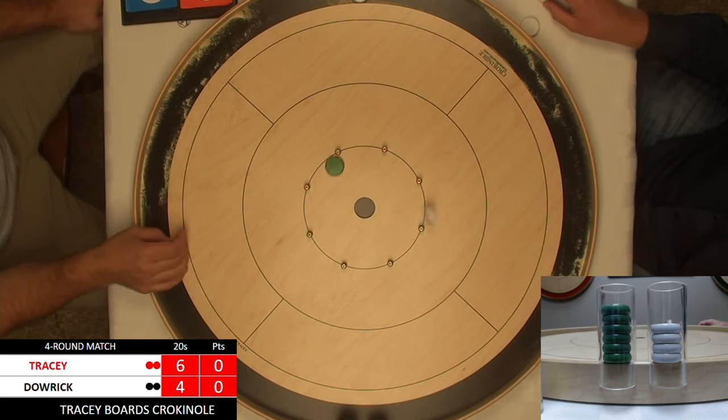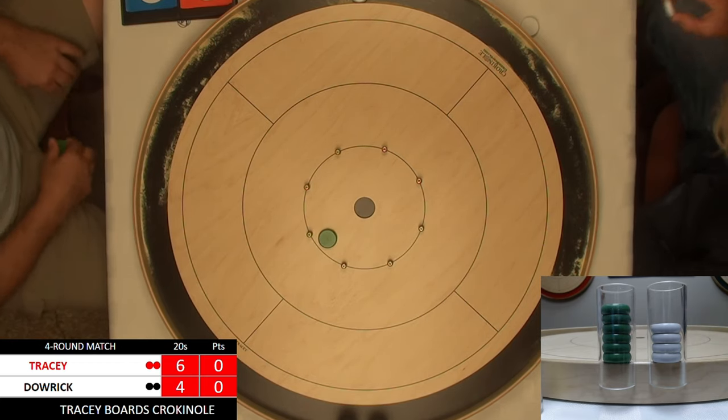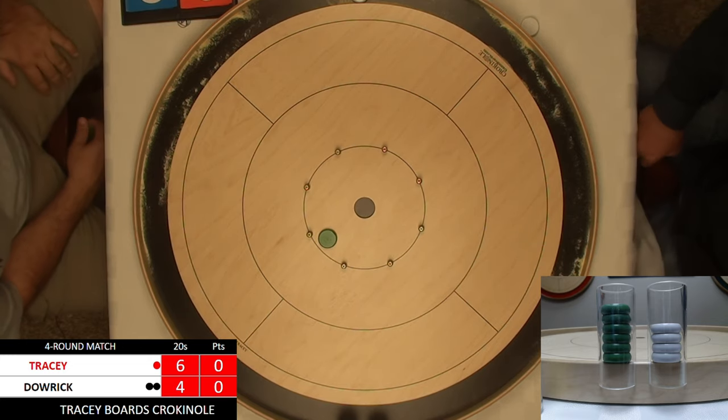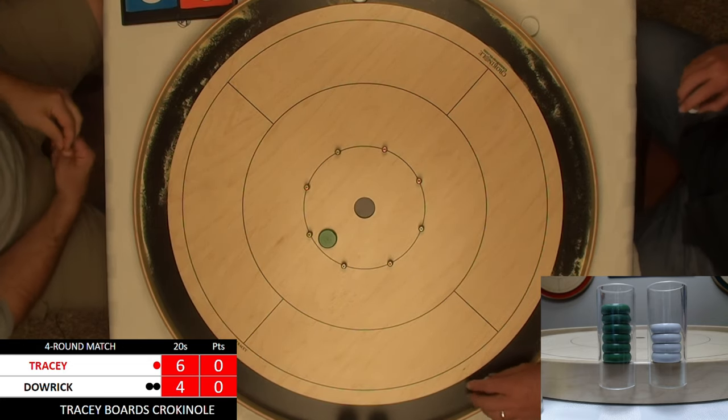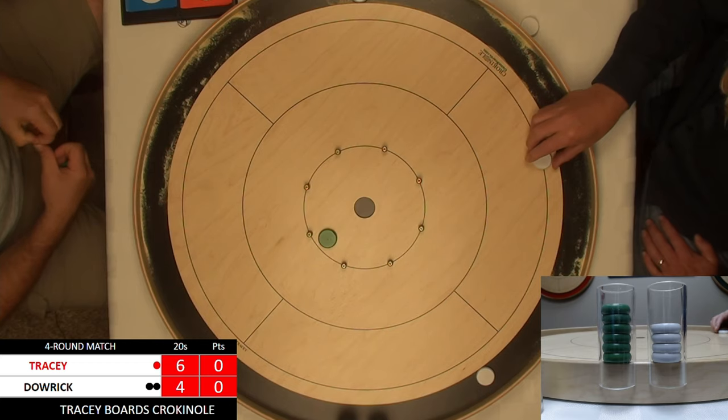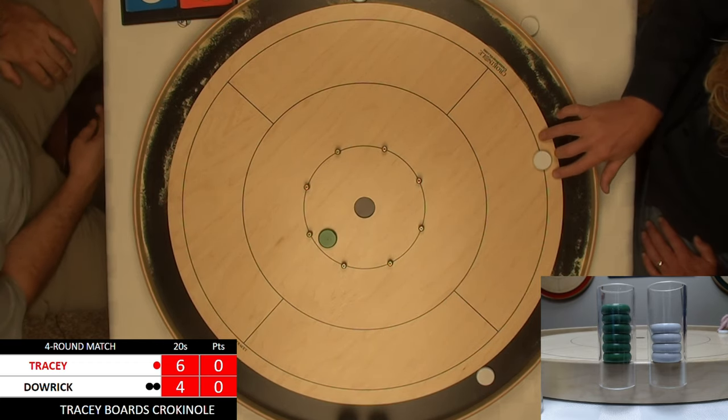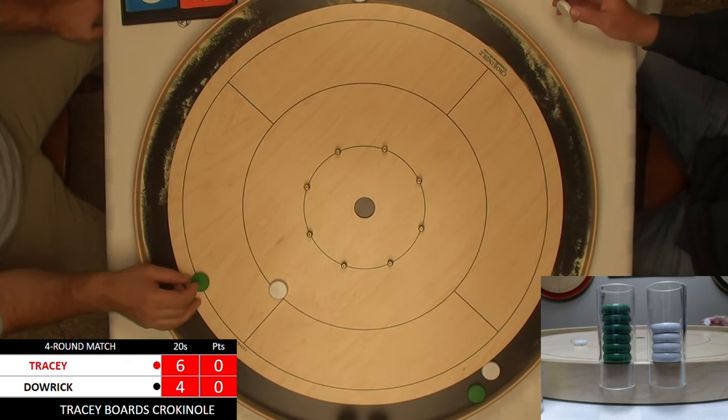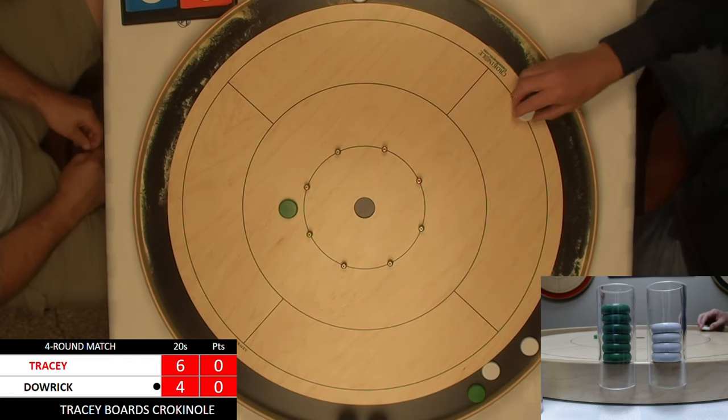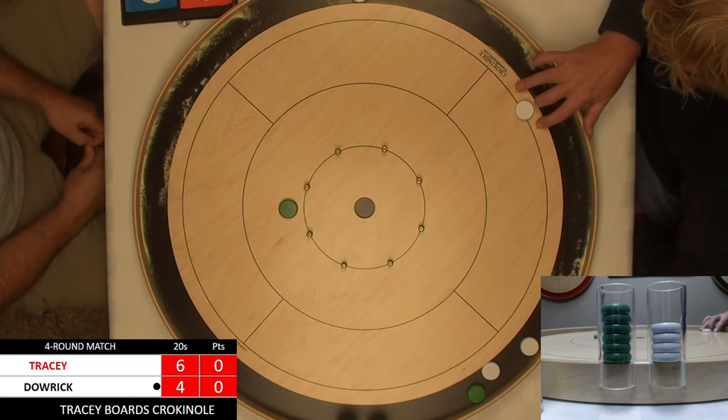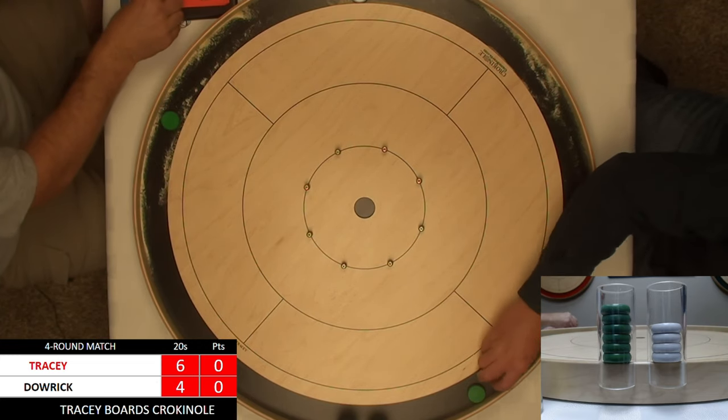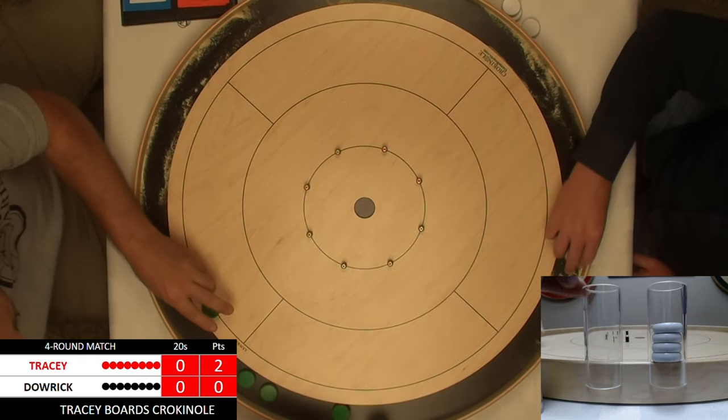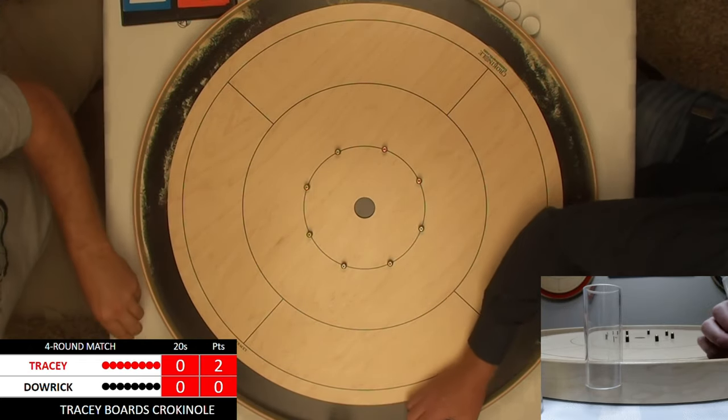Simon with another miss that's uncharacteristic to him, but some days those open 20s just elude a player. Now he is in deep. Jeremy's got a 2-20 advantage, so basically he has to create a 20 out of this shot in order to have any chance, which he doesn't. That seals the deal on this round, and Jeremy just puts a comfortable shot behind the pegs to win this first round. So he's up 2-0 in match number two of the day between these two combatants.